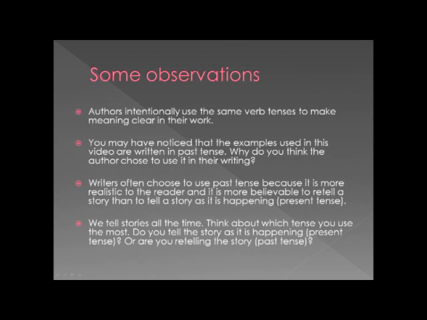Now, some observations. Authors intentionally use the same verb tenses to make meaning clear in their work. You may have noticed that the examples used in this video are written in past tense. Why do you think the author chose to use it in their writing? Writers often choose to use past tense because it is more realistic to the reader and it is more believable to retell a story than to tell the story as it is happening, present tense.